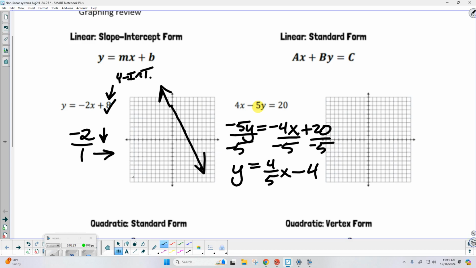Okay, now we're going to take the y-intercept, which is negative 4: 1, 2, 3. There's negative 4 right there. Let me make that a bigger dot this time. Now, my slope is 4/5. So what 2 directions am I moving from that point? Up 4, 5 to the right. So let's see, 1, 2, 3, 4 up. Okay, 1, 2, 3, 4, 5 to the right. So let me put a dot there.